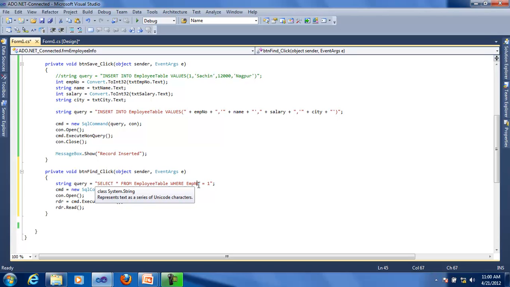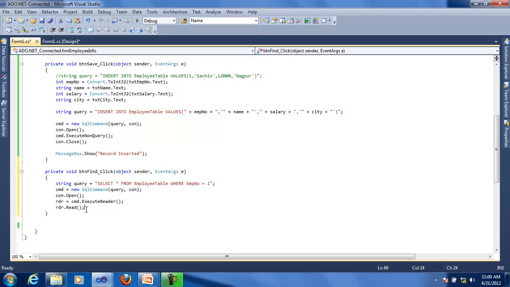But if we fetch records depending on, say, city, where city is equal to Nagpur, there may be 3 records in the database with city equal to Nagpur, and then our result set will contain 3 records. So rdr.read will read the first record and then move the pointer to the second record in the result set. Again we say rdr.read to read the second record, and again to read the third record.